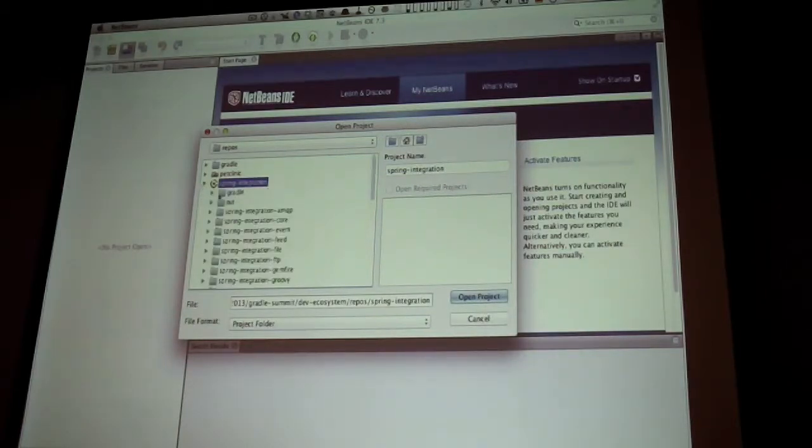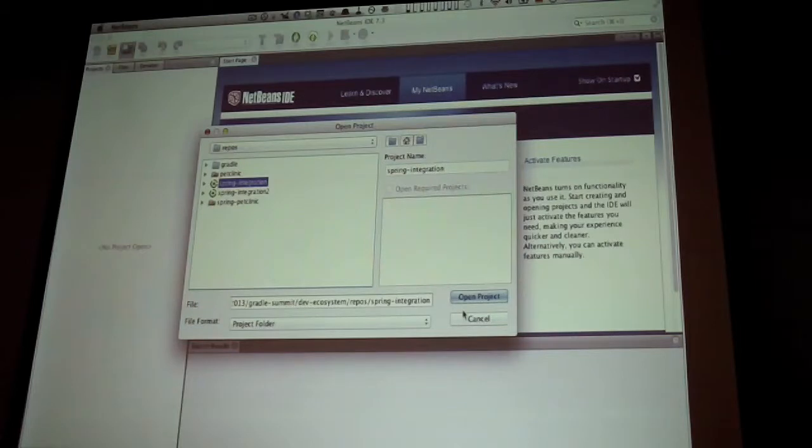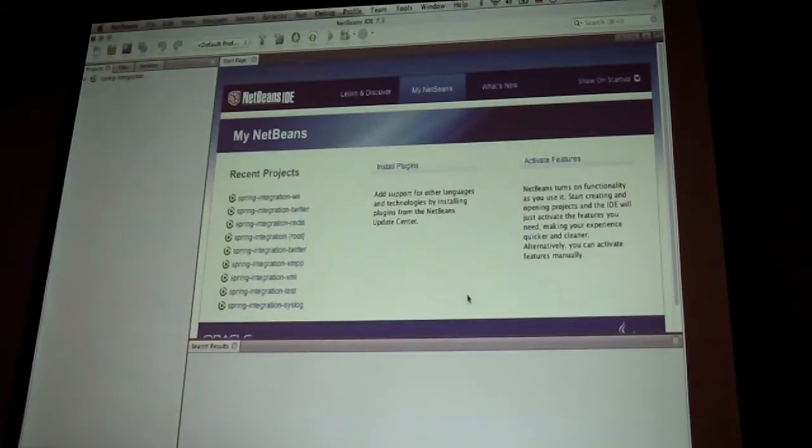So let's import a project here. For this example, I use a Spring integration multi-project build. So I selected it, and now you can see all the dependencies declared in the Gradle file are automatically downloaded.